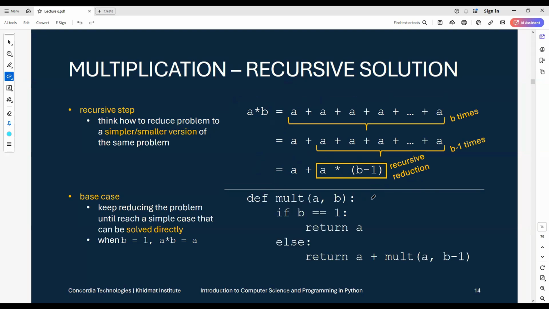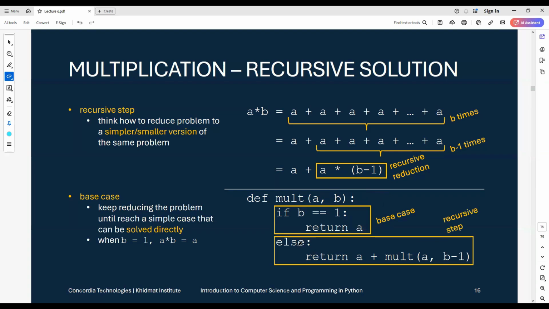So let's see how a recursive implementation of multiplication would look like. So we say multiply a with b. Now this is our base case, that if b is equal to 1, then just return a. And this is our recursive step, that if not, then return a plus, again call the same multiplication function with a and b minus 1. So this call will keep on going until b becomes 1, because we are decreasing it every time. And when it becomes 1, it's just returning a. And on each subsequent call, this is being added to the previous answer. Okay, and that would result in an answer which is the multiplication of a and b. So this is the concept of recursion, of calling the function calling itself with the slightly reduced problem.